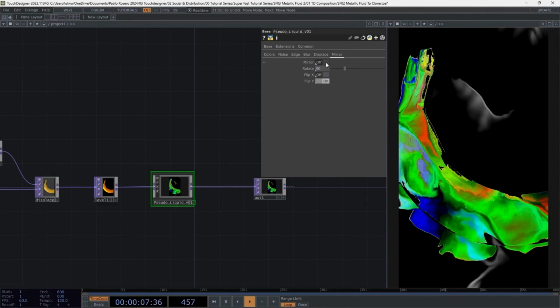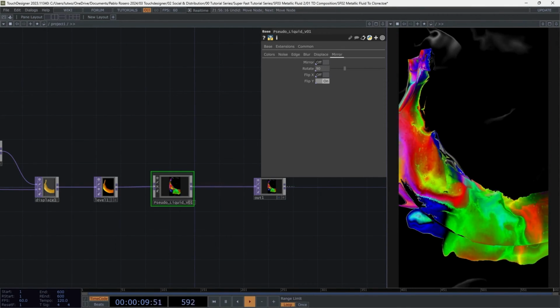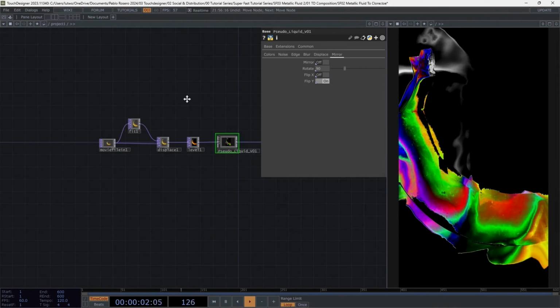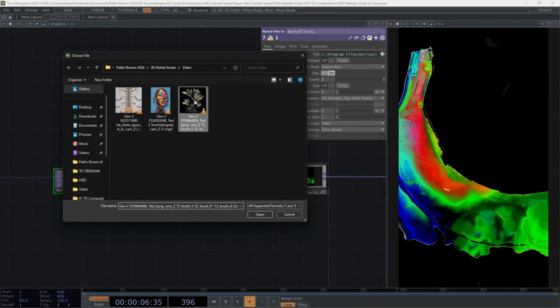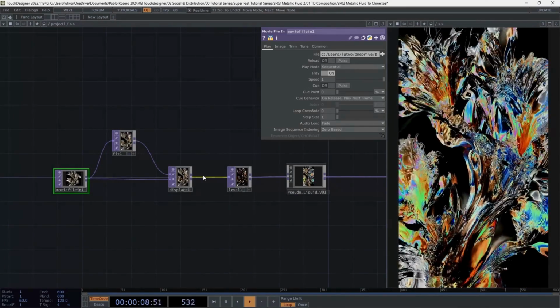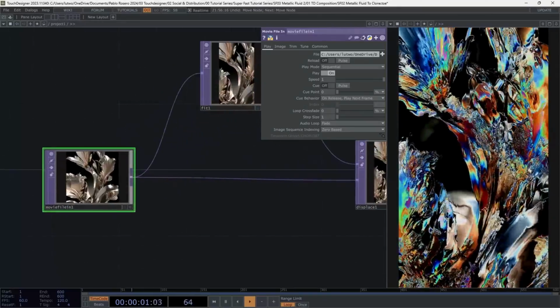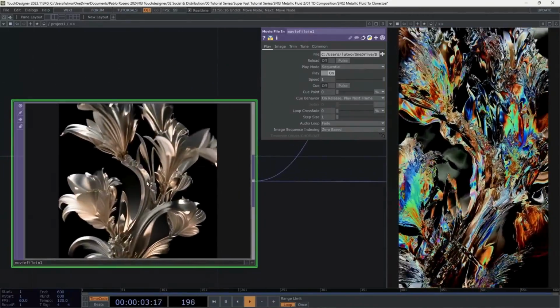You can play around with the mirror. I'll leave it off. Alright, this banana looks crazy, but I've created some videos with the AI runway. I imagine you know how to do that, and since this is a Touchdesigner tutorial, it's not something I'll explain right now. Once you have everything ready, use the movie file in top and select any type of footage.